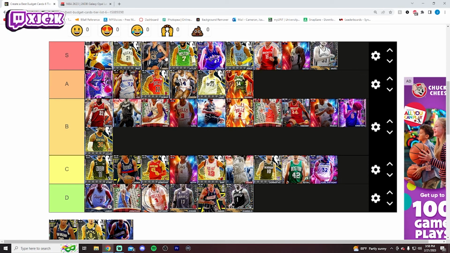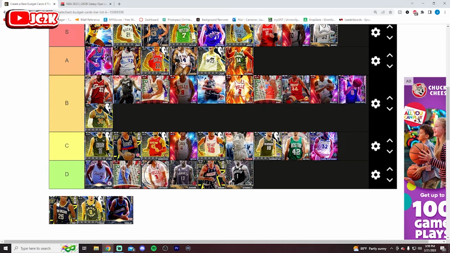An easy S tier here with Terry Dischinger for sure. I just don't really have to hesitate. He definitely goes S tier for me. I think he's a great card. The only things he's missing are handles for days and anchor, but he still has such incredible animation, size, slashing, dunking animations, all that stuff. He is an absolute beast.